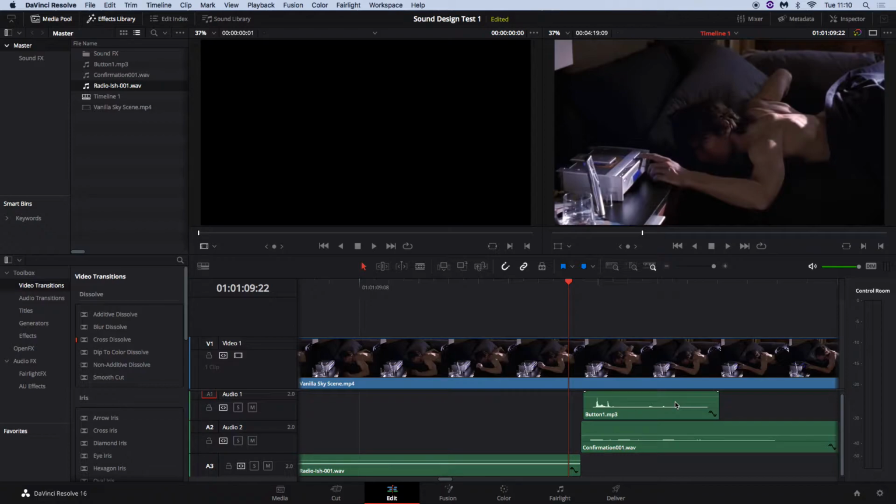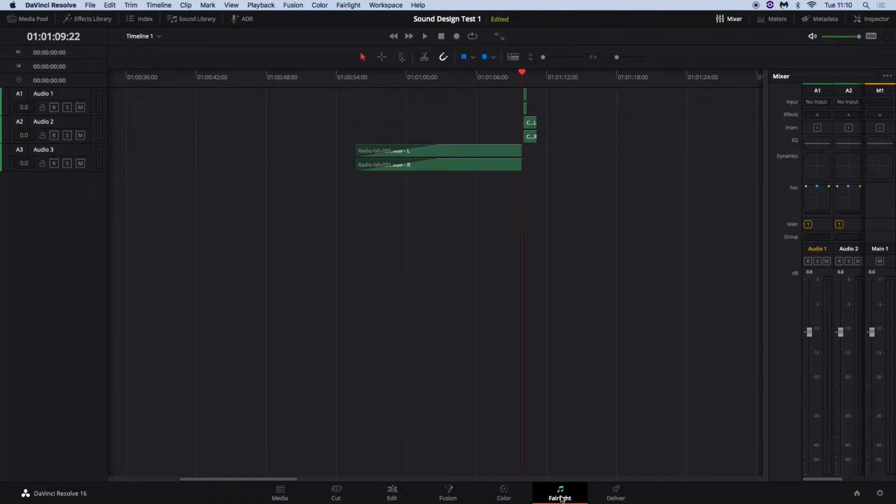What I want to go through now is how you might use the mixer function within DaVinci Resolve to place things around from left to right in your sound mix. So if you come along to this Fairlight control here, what it shows you is just our sound.